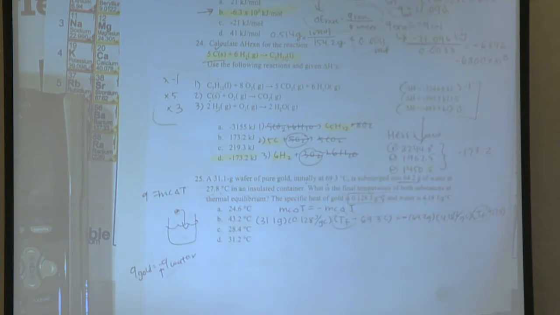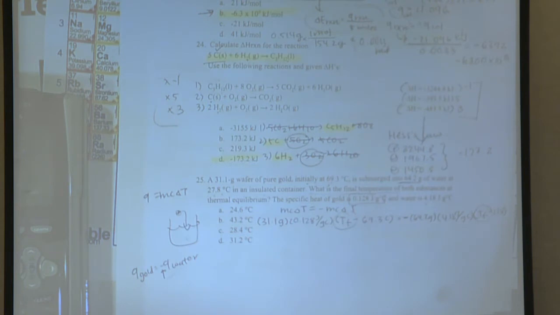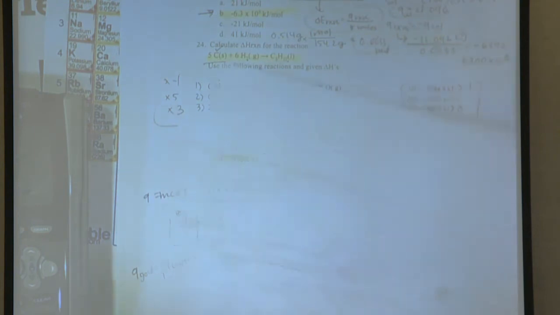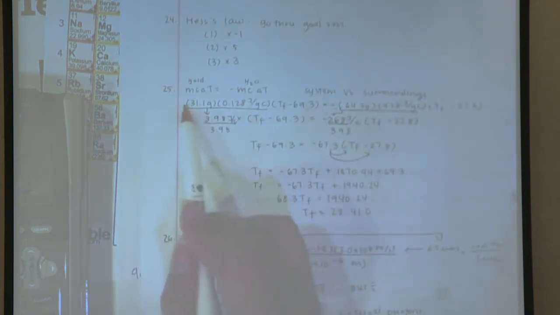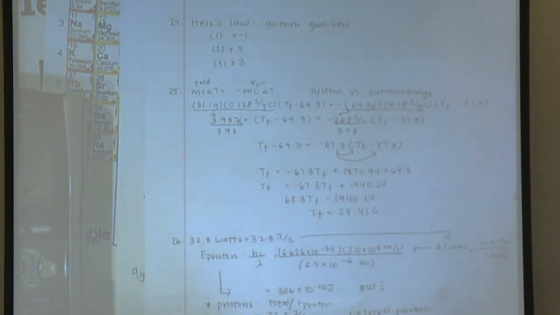Right, so it doesn't actually matter if you put the negative sign on this side or on that side. The math is going to work out to be the same. So I just did it because I like putting the negative sign second. I'm not sure why. But if you were to put the negative sign here, your math would still work out to be the same. Good? Okay. Any other questions? Good, okay.